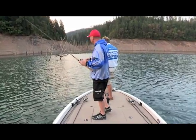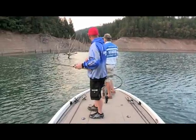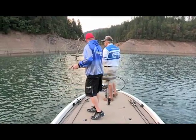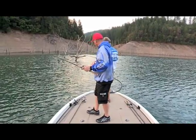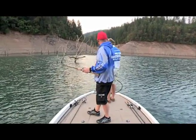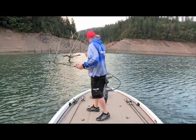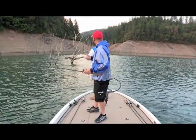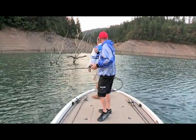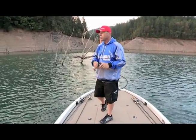So when you find the bait fish that are in 50, 60 feet, there's always going to be fish feeding on those. So electronics is the key. You just got to find them on your electronics and then find the schools of bait that have fish on them, and there you have it. So just about any time of the year, if you're fishing and you see a school of bait, you can drop a spoon down on them and should be able to get some fish. Yeah. And right now, they really are relating to these flats.